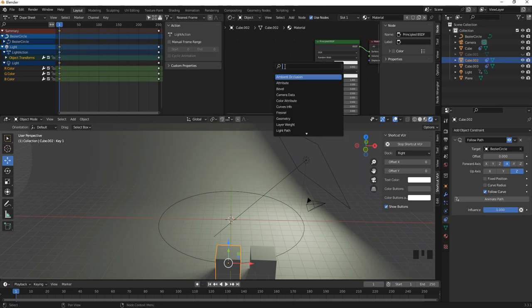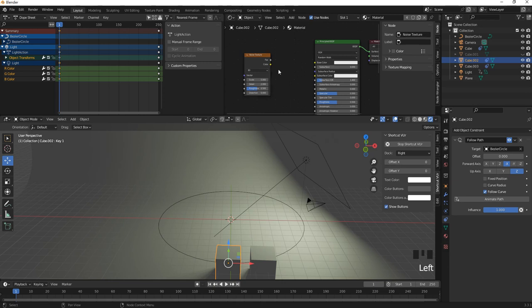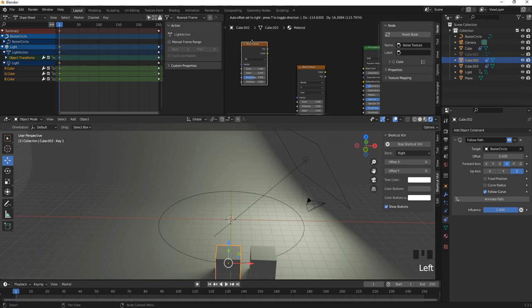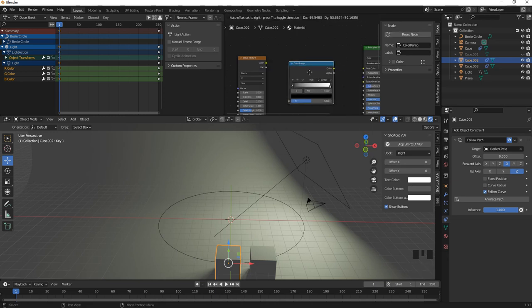So maybe noise textures. Wave textures. Yeah, let's use wave textures. And color. Color ramp.